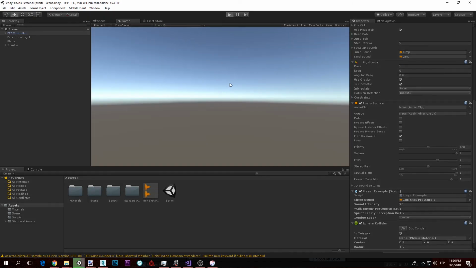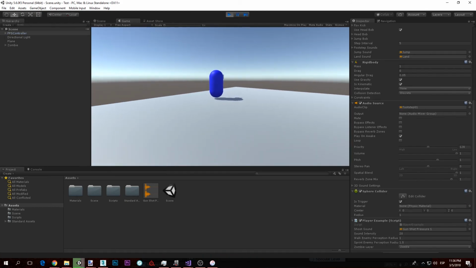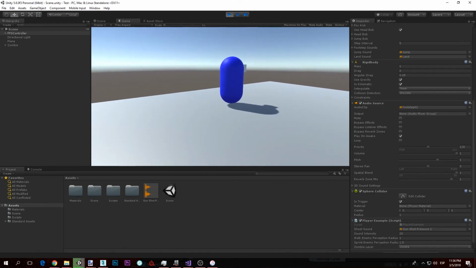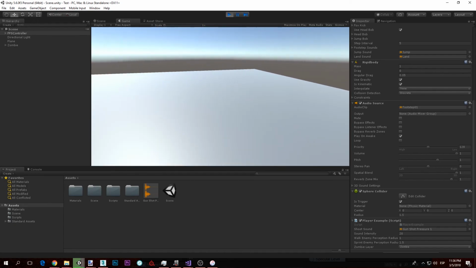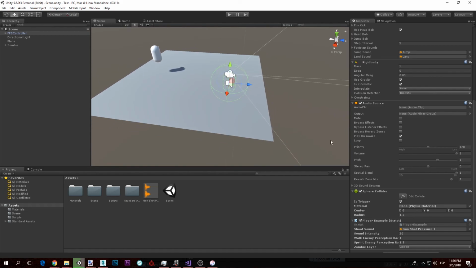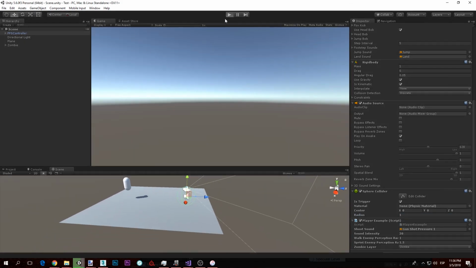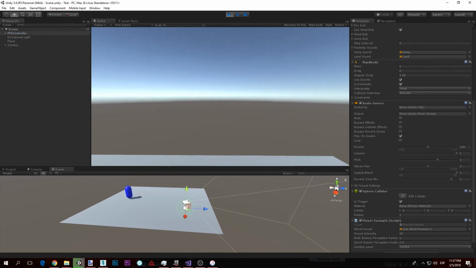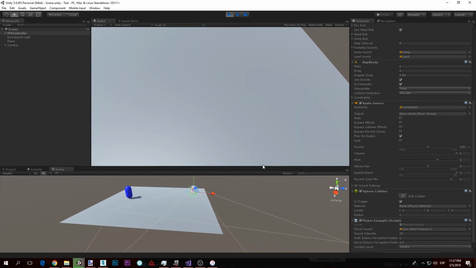Okay, so remember, I'm not clicking, he's not looking at me, but if I get close, he perceives me and starts chasing me. Okay, that works. And finally, I just want to check if this trigger changes size depending if I'm running or walking. So I'm gonna put the scene view here so I can see the trigger. And see, when I'm walking, the sphere has a certain size. I'm gonna make this bigger.